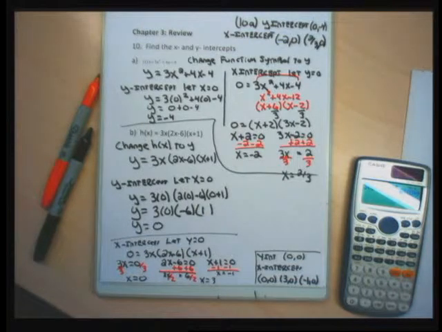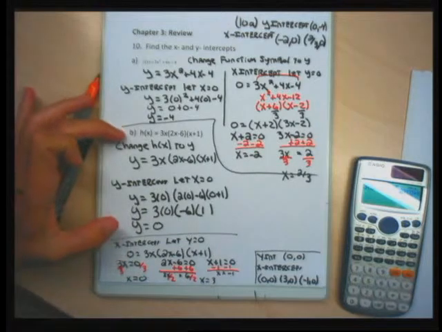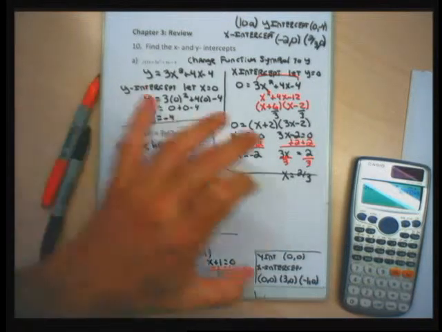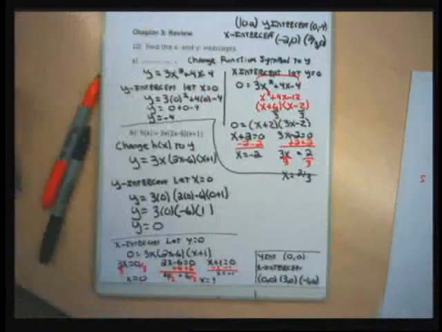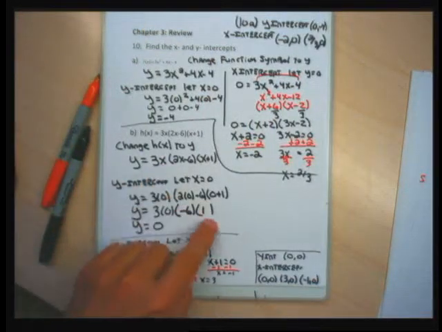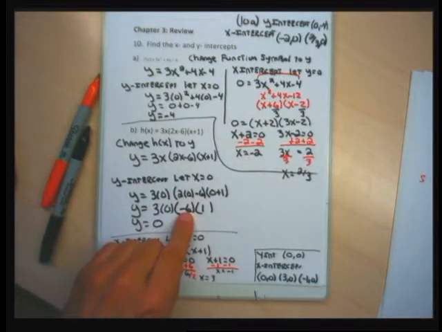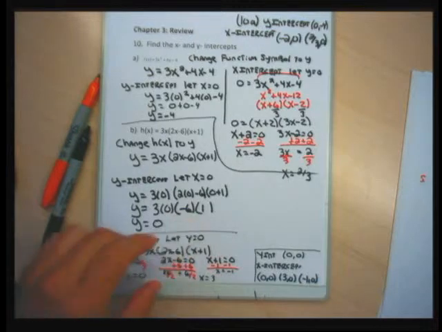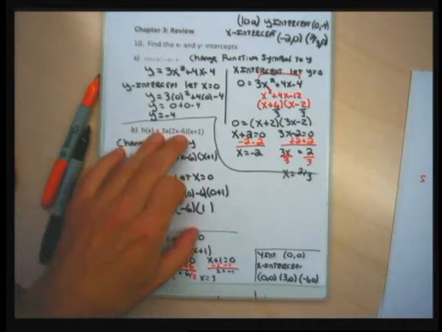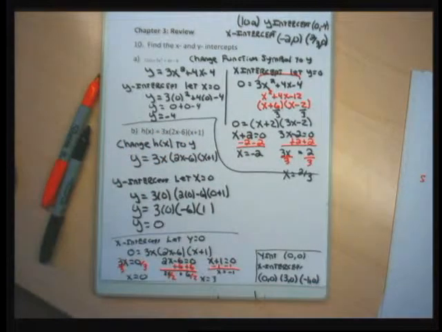That's also a really missed problem. A lot of times I sneak in a problem just like 10b on the test, and a lot of times students will blow the y-intercept because they don't catch that they would write negative 18 if this was a question. And then they want to destroy this factoring by multiplying it out when they find the x-intercept, and that's not a good thing to do.